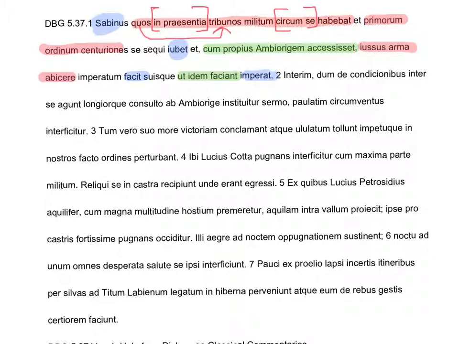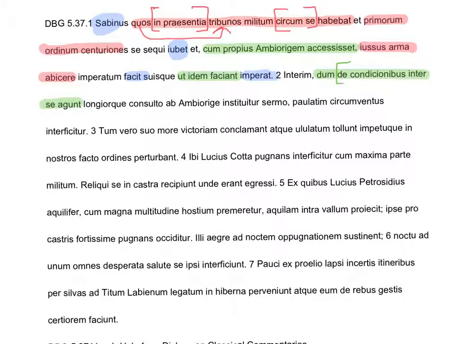Wow, that's kind of sudden. Let's see what happens. Meanwhile, I love that word, meanwhile. Okay, and then we've got dum, and the editors were so kind to tell us that this is a dependent clause. Well, A, Caesar gives us the word dum, and B, it's marked off with commas. So, let's see. Ginormous dependent clause. Well, we're going to stop there and decide if it's going to end there or not. But this is a good place to stop because I can't stand to not chunk things out.